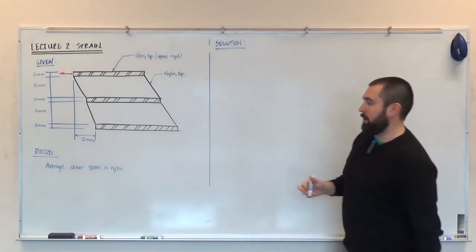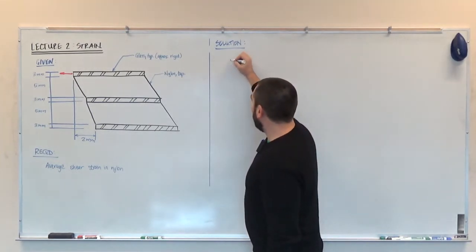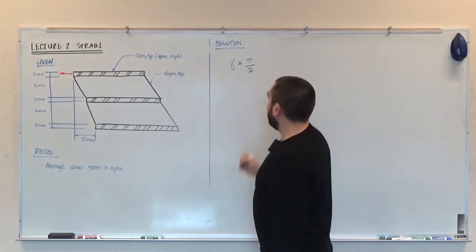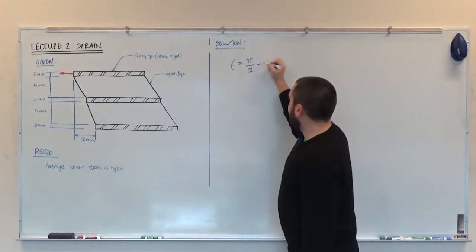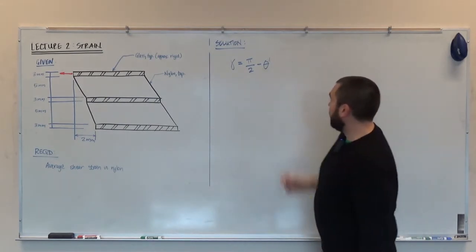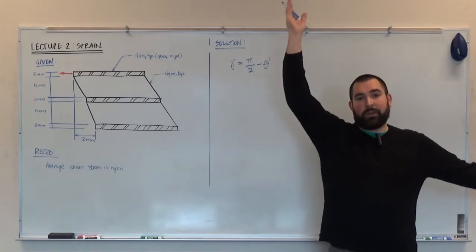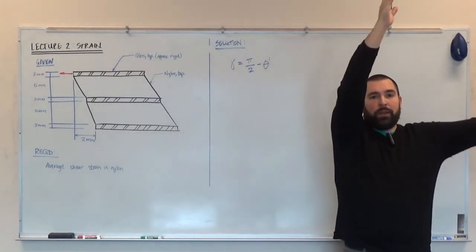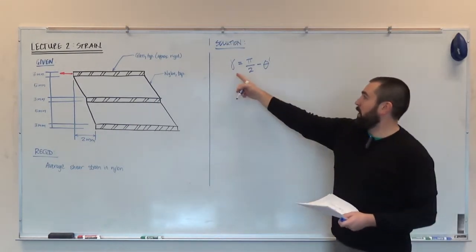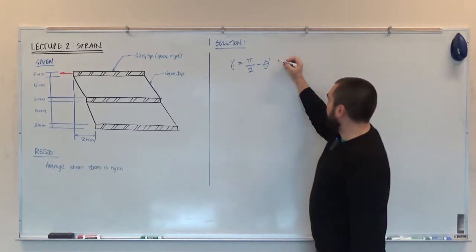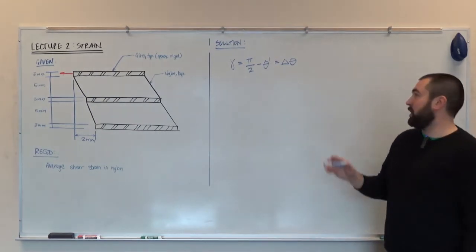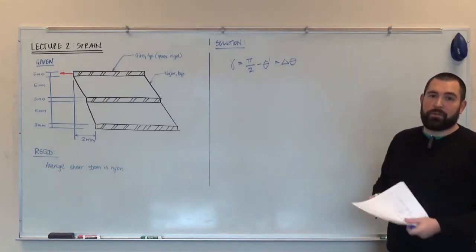And here it's asking us for the average shear strain, and our equation for the average shear strain is that gamma is equal to 90 degrees or pi over 2 radians minus whatever the new angle is. It's called theta prime. So all of our angles start out at 90 degrees, and then our new angle, theta prime, could be larger or less than 90 degrees. And so what the shear strain is really quantifying is simply what is the change in angle. How much is it changing from orthogonal 90 degrees to its new deformed shape?